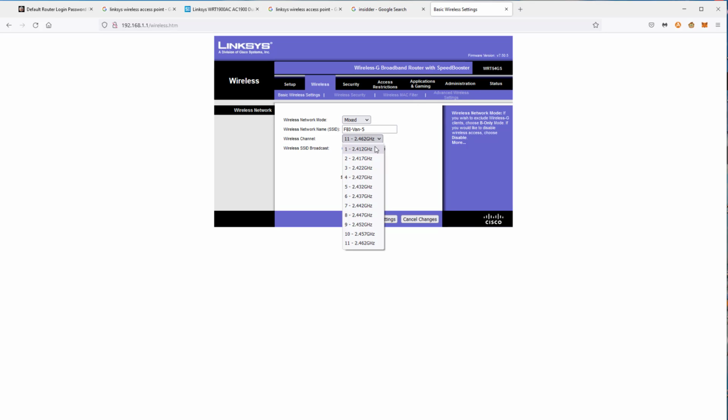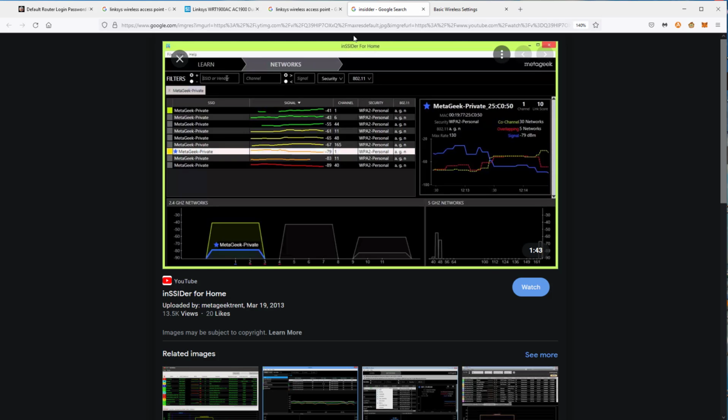So the non-overlapping channels are 1, 6, and 11. And if you run any kind of software, like this is inSSIDer, which is a free program, you can see they're using the SSID as a pun for their name. But it shows you all the connections for channel 1, 6, and 11, or anything else that would be in there. But 9 times out of 10, everybody picks 1, 6, or 11. And by default, most wireless access points come from the store on channel 1. So that's one of the first things you want to change. And it shows you the different strengths of the different wireless networks. Remember, the lower number is the better. What channel they're on, what kind of security they're running, and then what protocols they're sending out.